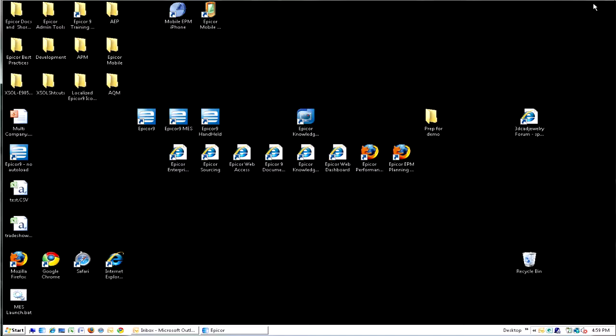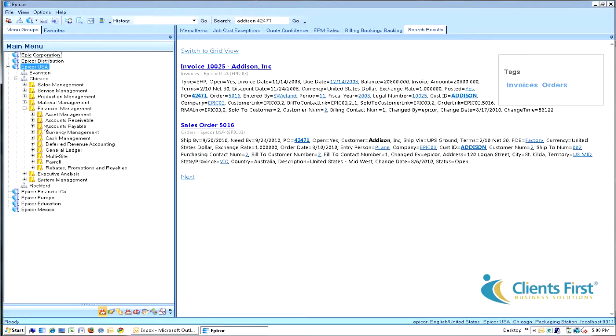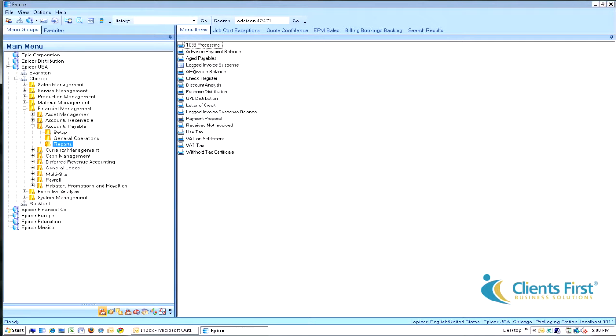So now we've talked about how to navigate around the system, what the data entry screens look like. Let's talk a little bit about dashboards. Now, of course, Epicor, like many systems, has reports. You can go in any module and go into the reports menu and see the various reports that are available, and within these reports you have many options within that.